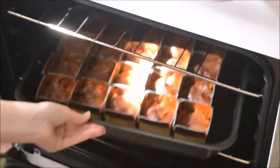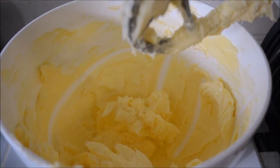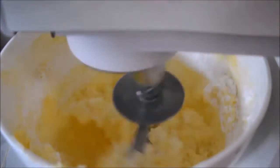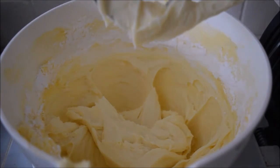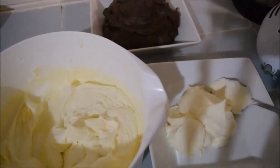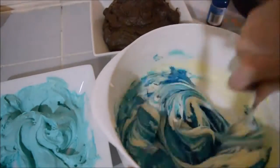Place them in the oven to cook, and when they're done, let them cool completely. For the buttercream icing, whip up your butter and slowly add bits of icing sugar, milk, and vanilla. Then separate your buttercream into three bowls: mix cocoa powder into one, a little bit of blue food colouring into another, and a bit more blue food colouring into the last one, so you have brown, light blue, and dark blue.